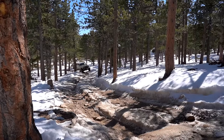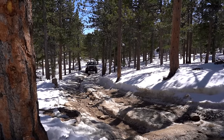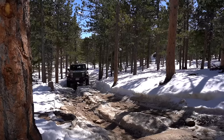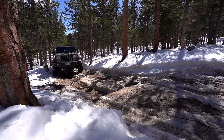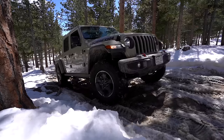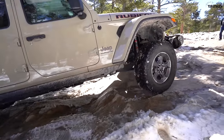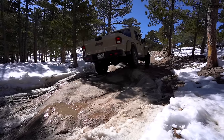This is a really good test of the difference that a front locker and sway bar makes versus one without it. So far this truck is having no issues whatsoever — just crawling up this icy slope here in the Colorado mountains. And because I've got skid plates everywhere, including behind the rear wheels, which the Mojave doesn't have, I feel confident taking the most difficult line possible, right up and over.